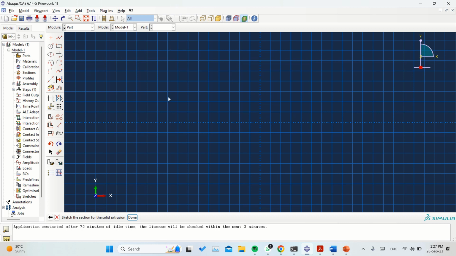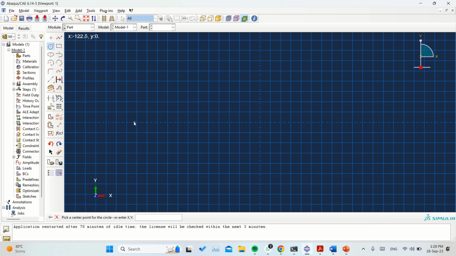Now we have to create a circular shape, with diameter 200 and height 400. If I create a circle and extrude it in the third direction, a circular cylinder will be made. So click on the circle. If you want a rectangular or square shape, click on this. If you want an elliptical shape, click here. If you want to fabricate your own geometry, you can use lines by giving coordinates, and it will put the lines, match them, and extrude in the third direction. Any shape can be made here.